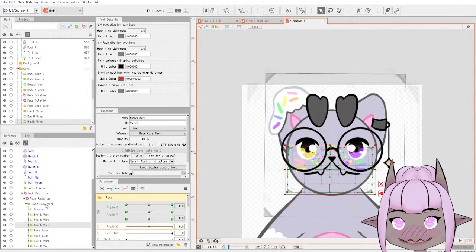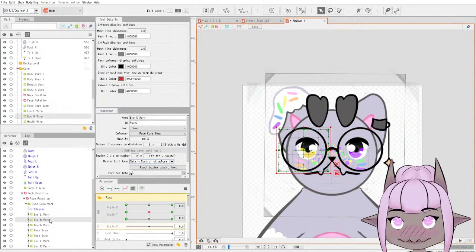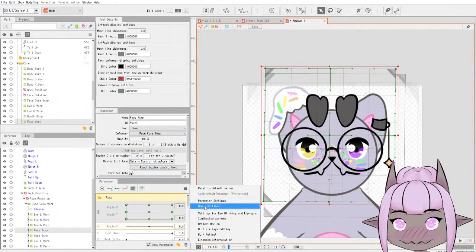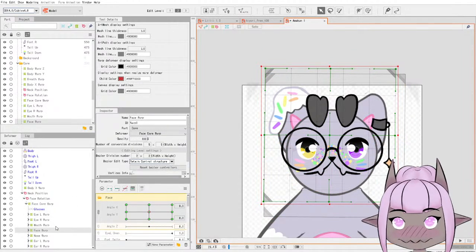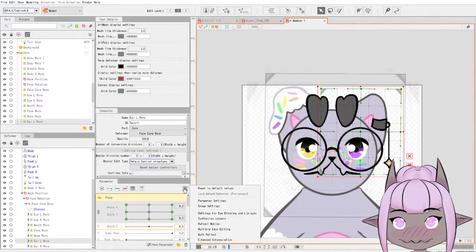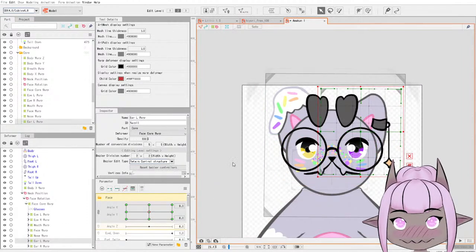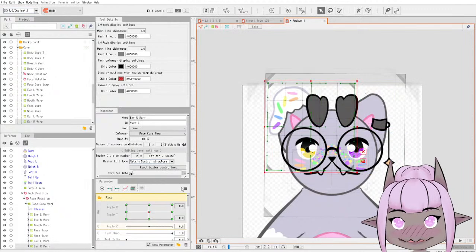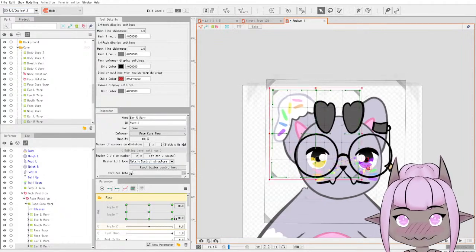It hasn't worked good. There isn't a parameter on that for that. There's for that, synthesize corners. For that, synthesize corners. Then the ears, synthesize corners. Okay. Now let's see what it does.